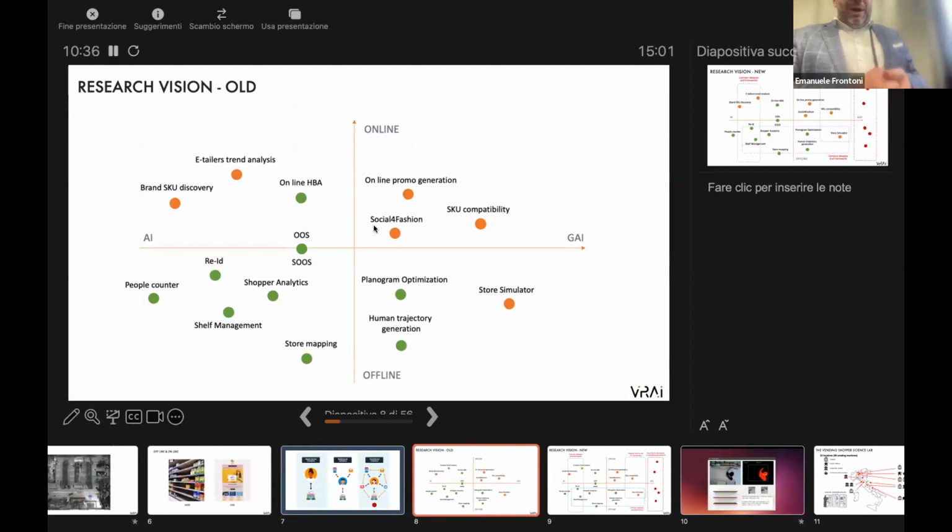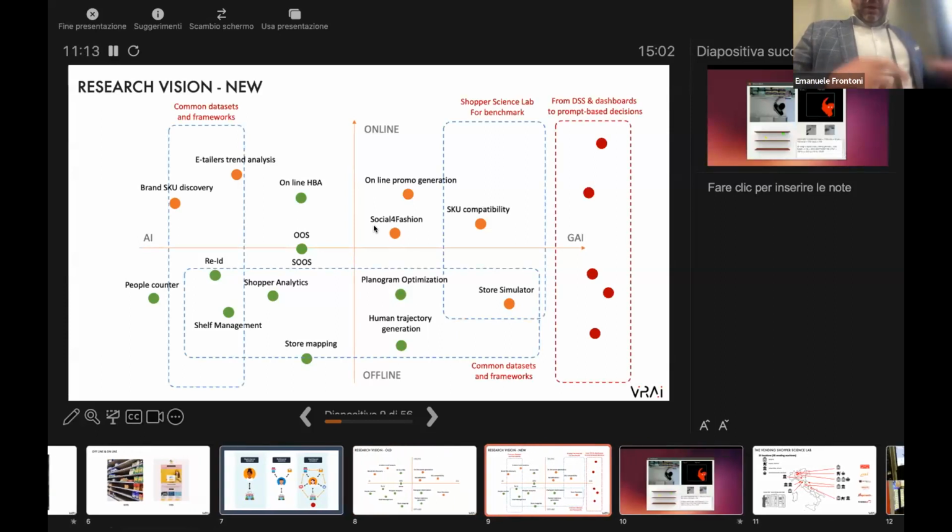But if you look, no one is connected. Every piece of research that we have done in the last 10 years is usually done in a sort of single shot, without any kind of connection: mainly without connecting data between online and offline, without the idea of using the same datasets, without a common vision on omnichannel retailing. That's why today I will try to give our future vision, and also invite some of you who are active in this field to cooperate on this kind of research. So this is our old vision.